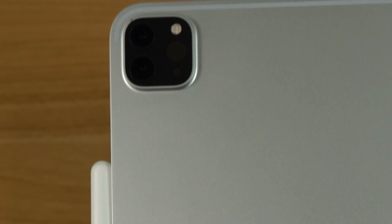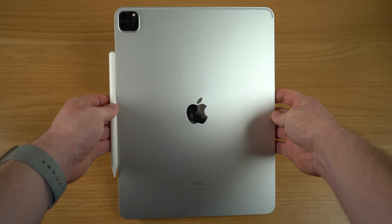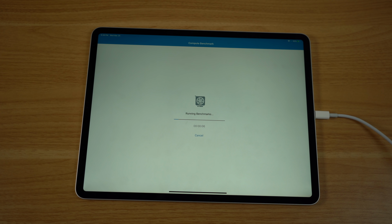including a new LiDAR scanner, which should help for augmented reality applications, as well as a brand new ultra-wide camera, improvements on the microphone, and a new A12Z chip where I'm curious to see if there's going to be any performance benefits with that Z labeling. So for this video, let's go ahead and unbox this iPad Pro. Let's see what's new, and then I will give you my first impressions on this device.